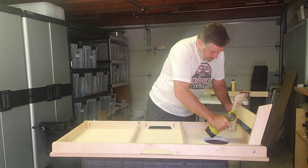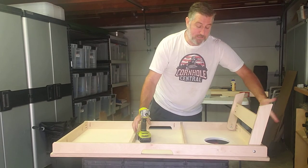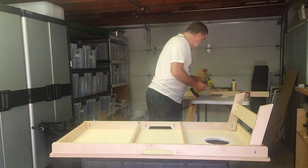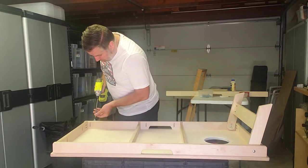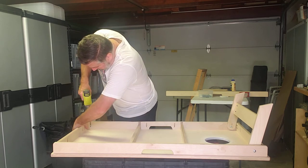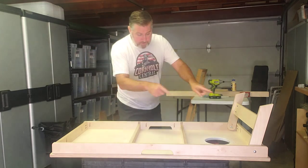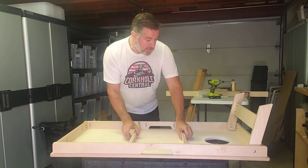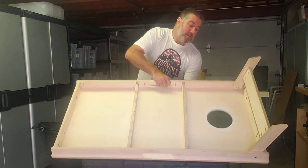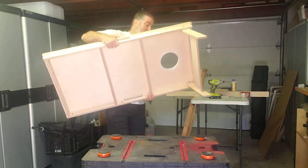Now we've got our legs — easy peasy. I'll put one more screw down here to make it solid. And then voila — pretty much done. Got a few more screws to pop in and these leg bolts to dial in. But other than that, you've got yourself a cornhole board. Congratulations, it was just that easy.